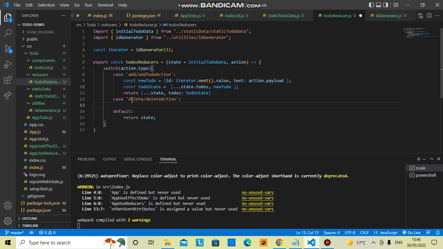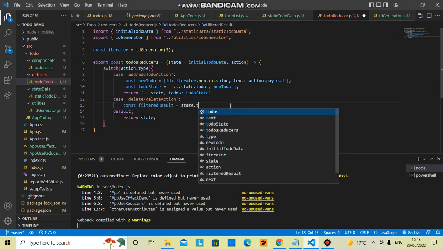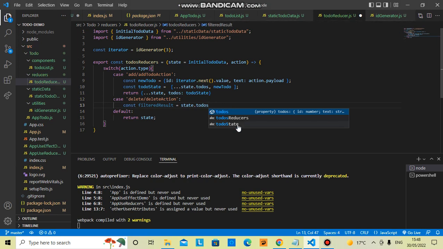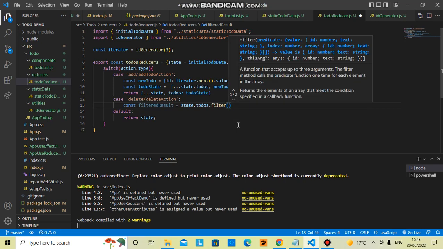First of all, we're going to filter the result and see the payload which was passed with this todo. So constant filterResult equal to state.todos.filter, using the filter functionality of the array because todos is an array.